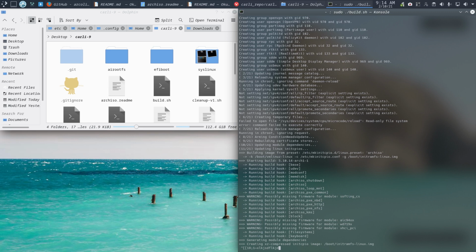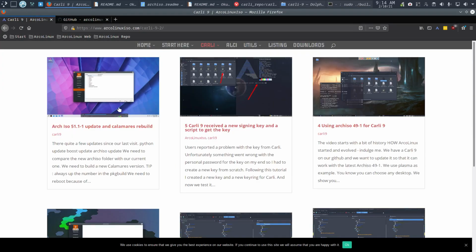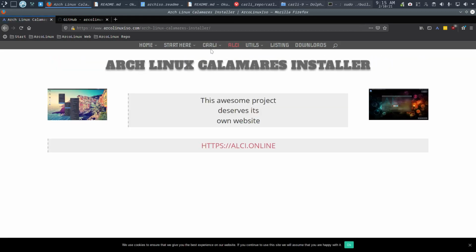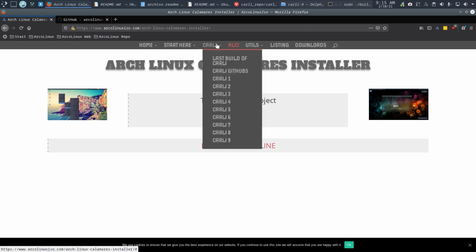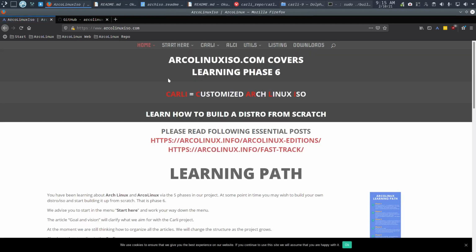Well, let me use the time to just talk about Carli and ALCI. So ALCI moved. I'm thinking about moving also the GitHubs, because it's annoying that these things are in the same GitHub. But Carli was first, and Carli was the idea to really build a customized ArcoLinux ISO.